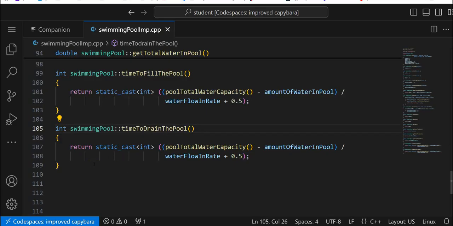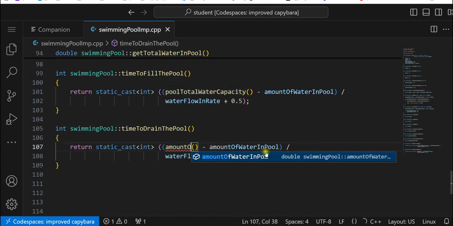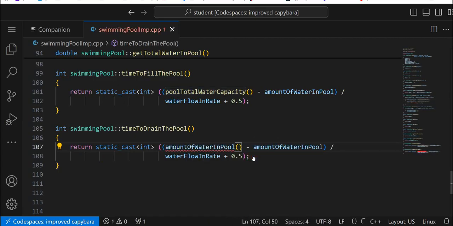So this time we do need this same thing: amount of water in pool. Nope, it's not a function, it's a total, so we don't need that. And we'll divide that by water flow out rate.